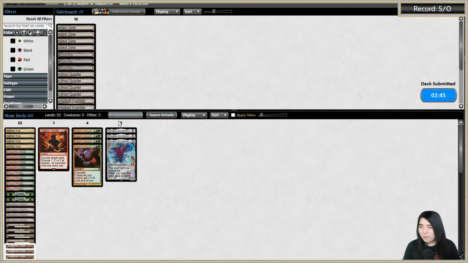Maybe we need to run more basic Forests to get around Blood Moon. Yeah, you know what? That's actually a pretty solid idea. If I was going to build this deck again, I'd put like six basic Forests. We don't need basic Mountains. I'd just put all the Forests just to make sure we can get around Blood Moon. A solid idea, because Blood Moon is very much a thing. Throw in some Wooded Foothills. Yeah, I could see Wooded Foothills.